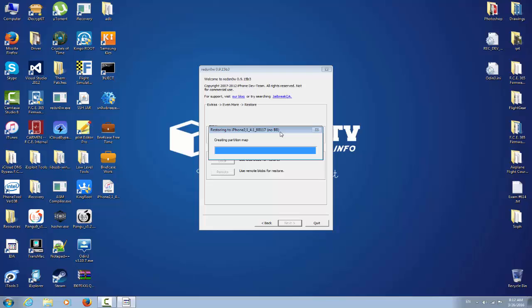And I'm going to show you some footage after the restore is complete, but I'm going to take some during the restore process too. It's creating the file system. Now the phone shows the Apple logo with the progress bar. It doesn't start increasing yet. Probably soon. Restoring system image. And it started.